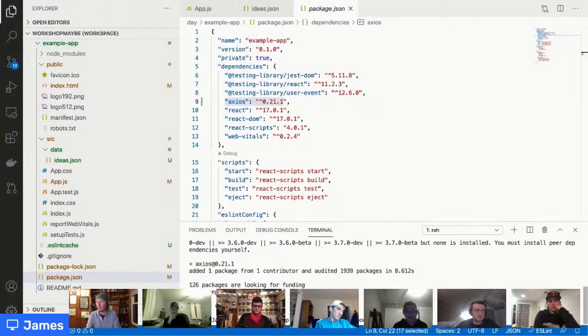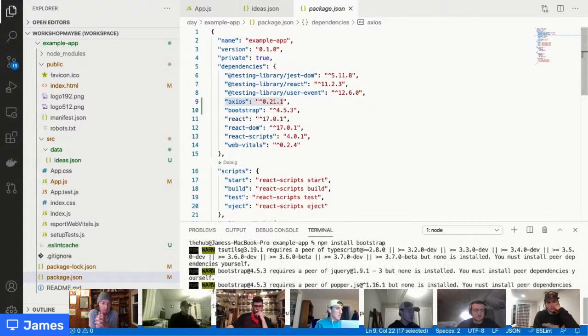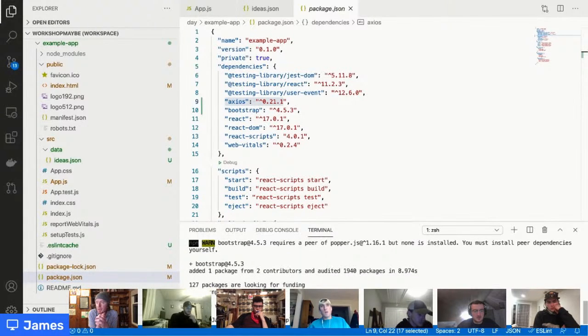And by the way, the assignment this week is just to play with Bootstrap. Let's install that while we're here, okay? So npm install Bootstrap. This is not going to do anything yet because there's some documentation I have to cover in order to be able to use Bootstrap. But basically, Bootstrap helps with the styling of the page. And now that I've installed that, you can see that in my dependencies as well.